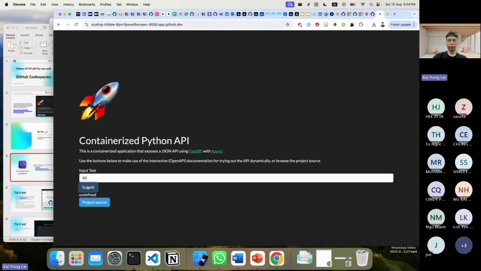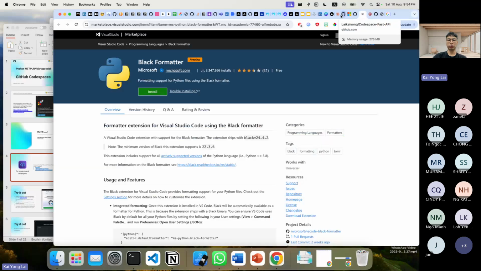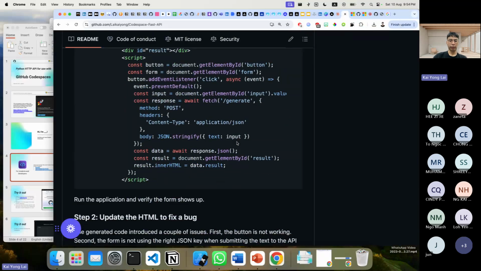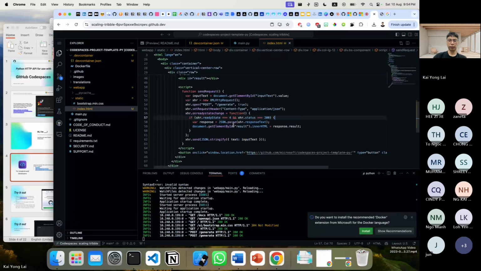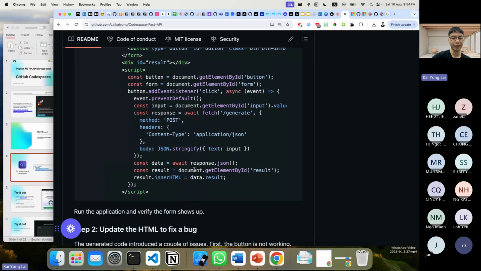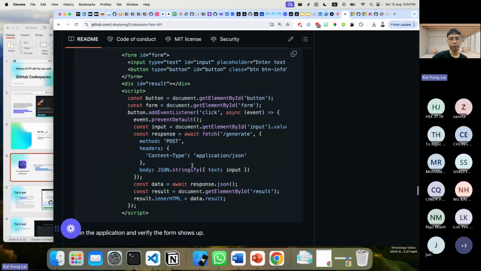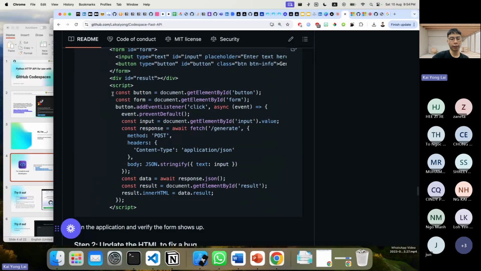Why is it sending undefined back? Okay, response.result, text input. I think there are still some things we need to use the Gen AI to fix. Okay, let's see. data.result. Oh, I think the code that's generated is slightly different. So yeah, that always happens. When you are using Gen AI, it might not always solve your issue immediately. But in our case, I think the only thing different is the JavaScript. So generate text input and the result.